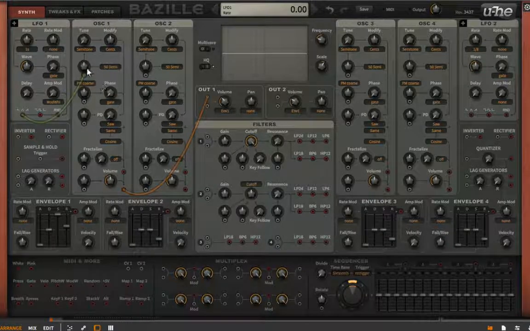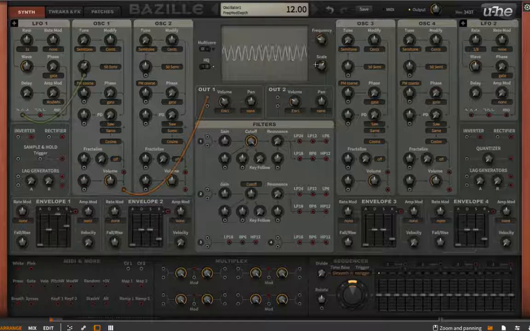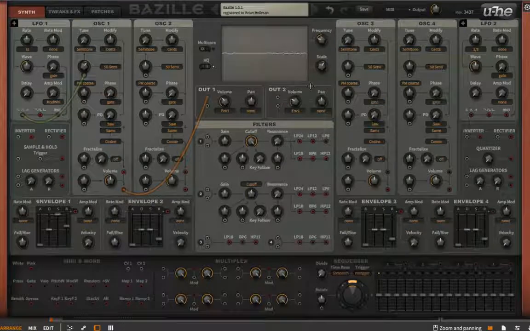Let's get it to be exactly 1 second. Set a depth, let's put it to an octave. And so we can follow along with that LFO, and it is following that shape. And of course, in some of our other instruments, we've had better visuals for that, but the sound is still exactly the same. My point is, this is repeatable. This is something that you're expecting to have happen.